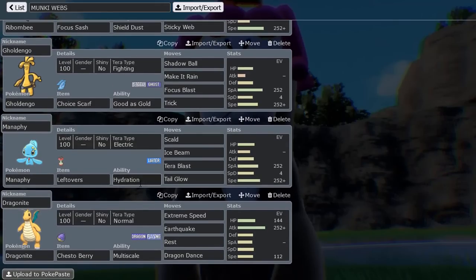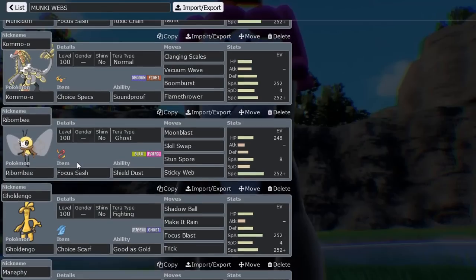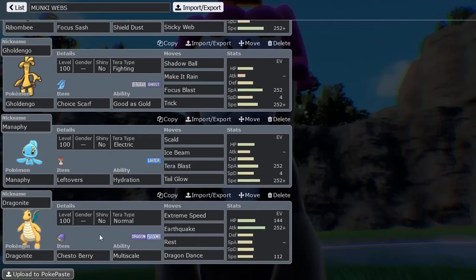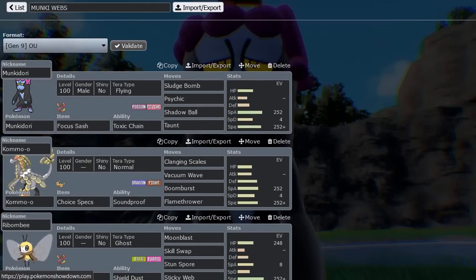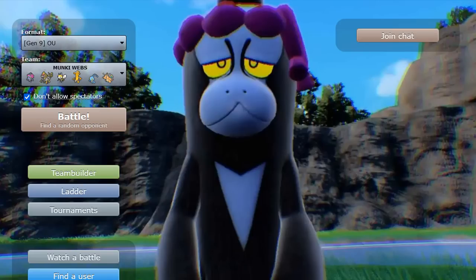Tail Glow Manaphy this time. Of course, you already saw the Take Heart Acid Armor set, which is phenomenal. This one is just better for webs, I feel, because of the firepower potential. Tail Glow and 3 attacks, max special attack is pretty good on webs. And finally, Dragonite. Dragonite's Chesto Rest with 2 attacks is a pretty good way to round off the team offensively. And that's going to be the squad, of course.